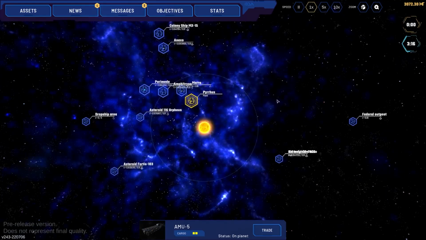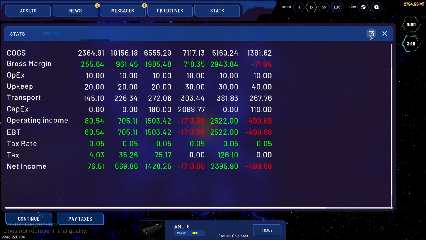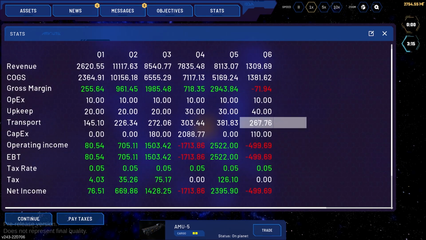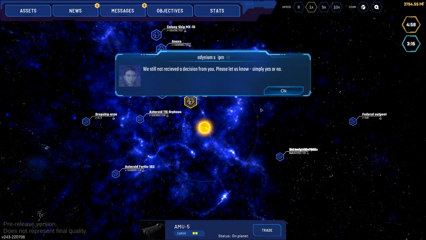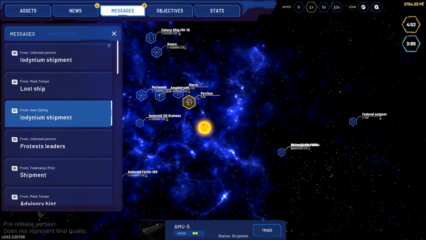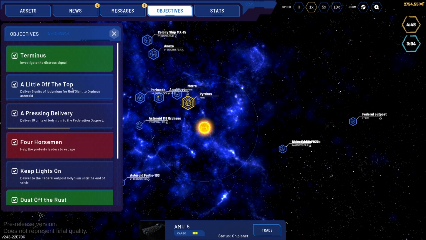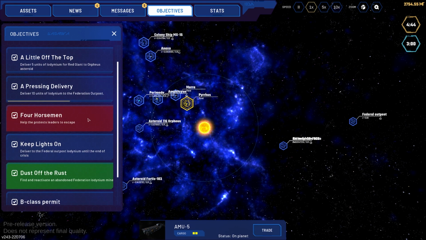Excellent. Beautiful. Okay, the end of the tax quarter is up. That's fine. Losing money. What did I lose money on? Everything, apparently. Well, I guess we'll pay our taxes. No reason not to. Right, what have you won? We've not received a decision from you, a yes or no. Do you not think that I would have told you yes or no? I think I said no.